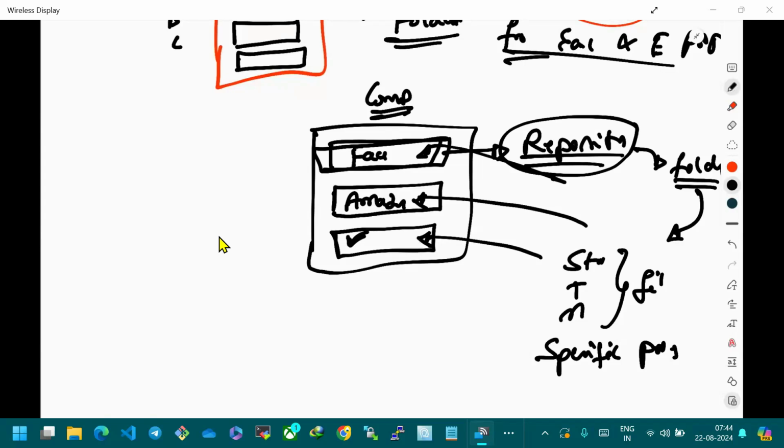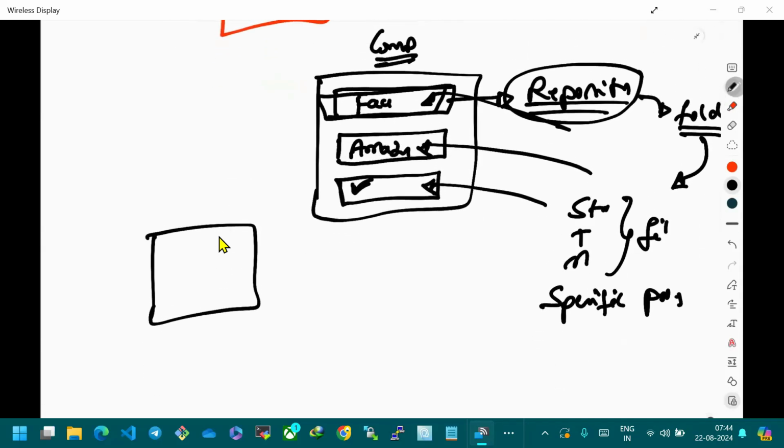Clear? What is a server, what does the server contain, and what are the things inside the server? A server is nothing but a centralized location where we are going to store all our text based files. But we are not going to store all our files in one common location.